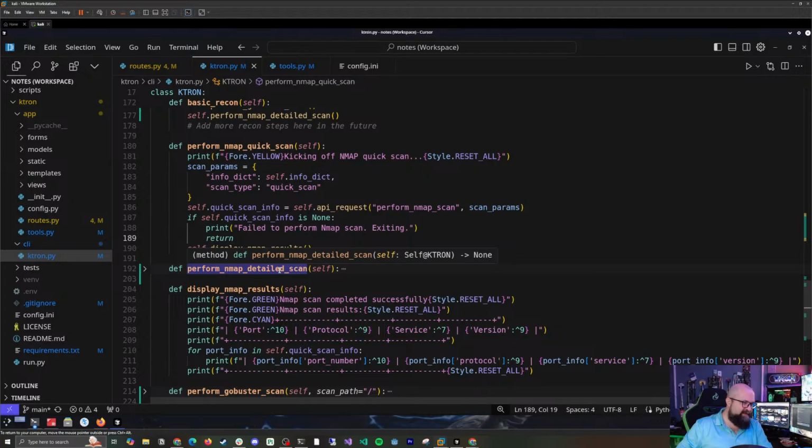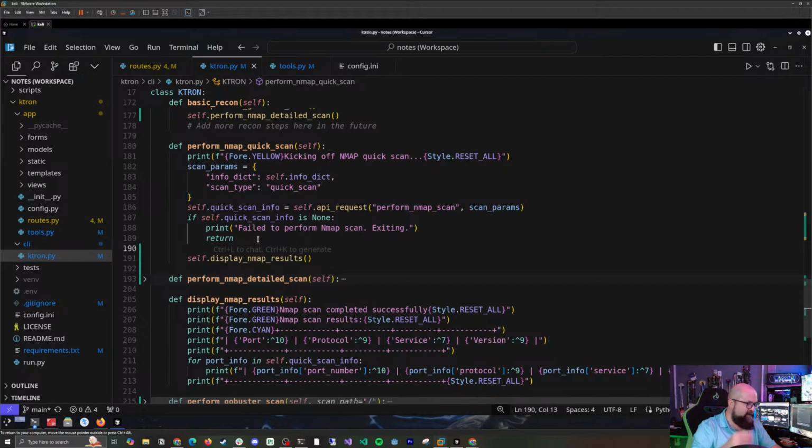So we need to do a little for loop here. So let's do this. We could actually do this without talking to the API, and I'm trying to decide if that's smart or not. We could just check the notes folder to see if the file exists. And I guess there's no reason why we couldn't do that. That would be easier than sending out another polling request to the API.